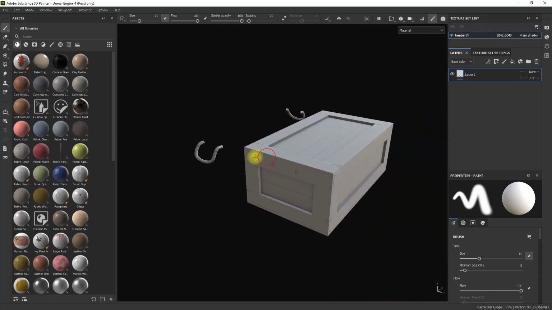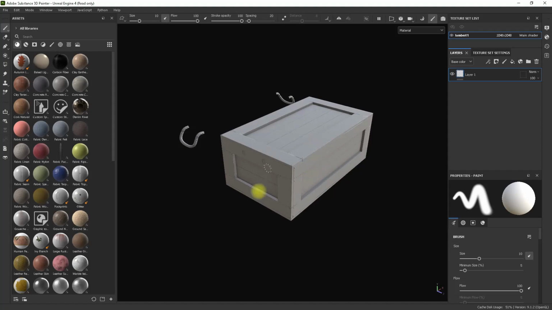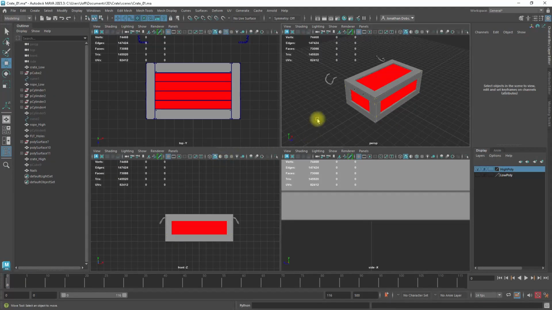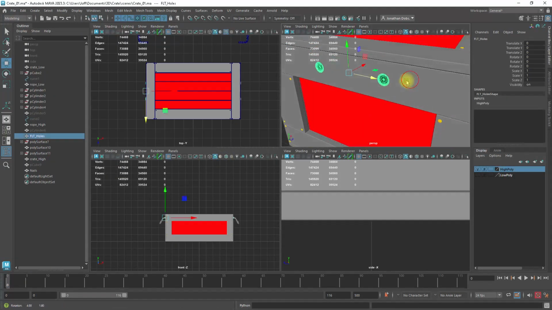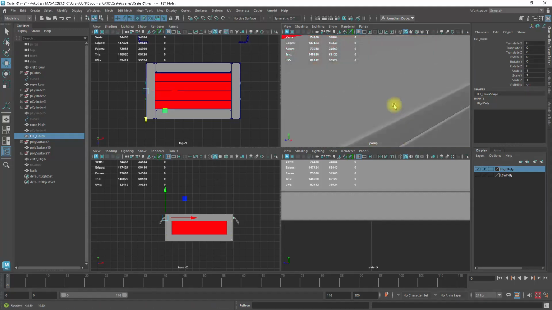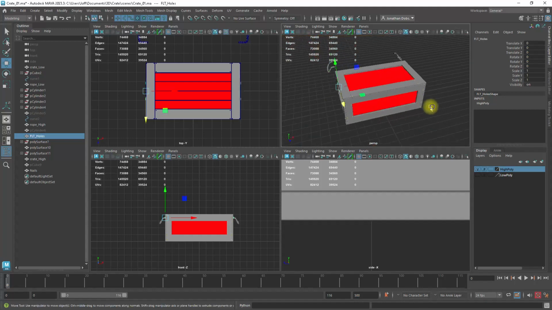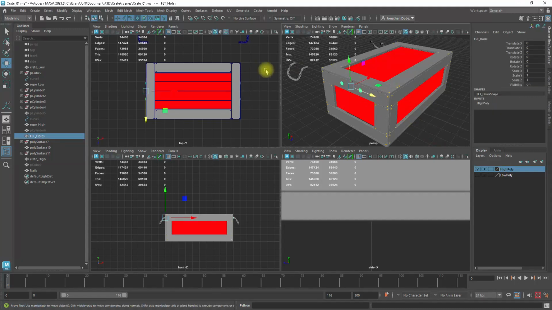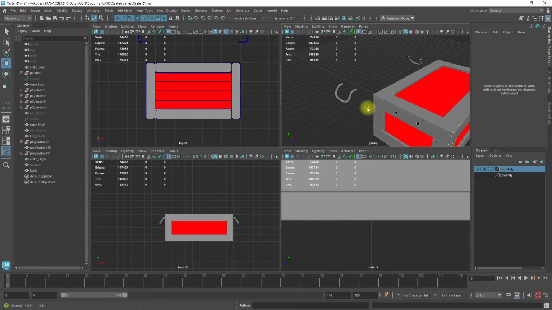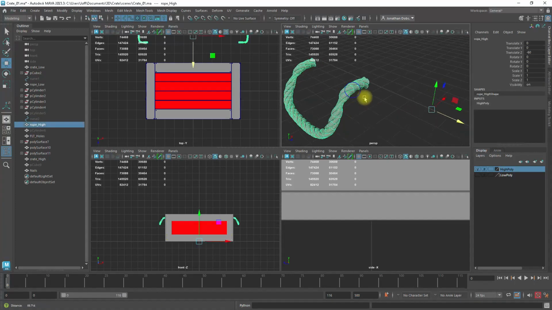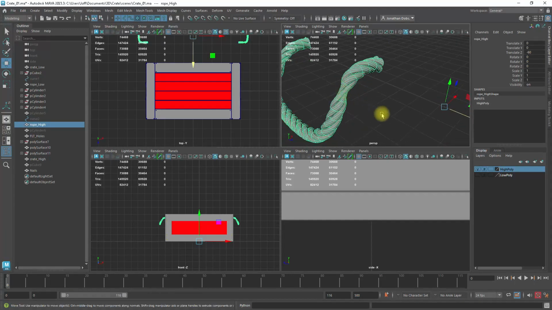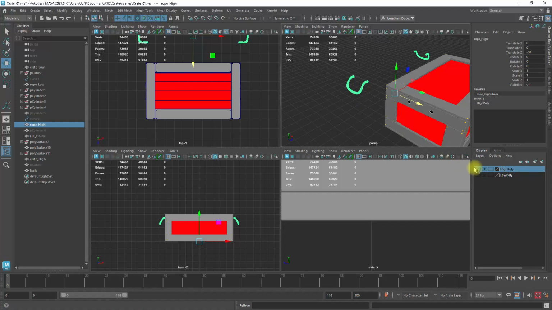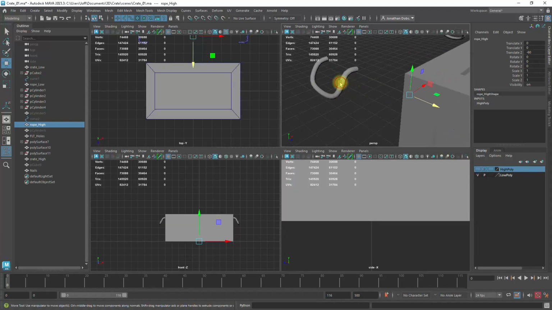So I am going to quickly go back to Maya. I'm just checking that these are far enough away from the mesh. The floaters should be floating above the surface. So actually they look okay. It could be that the rope's losing a bit of form here. Let me just go in and go into this one.